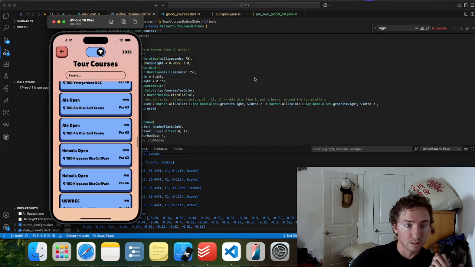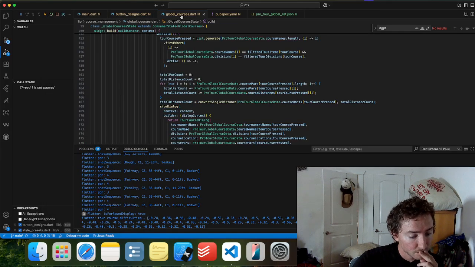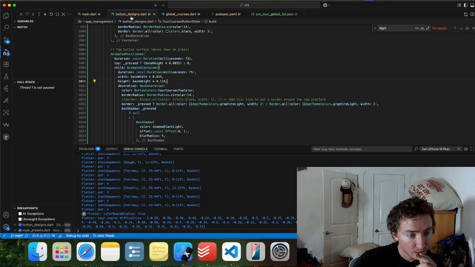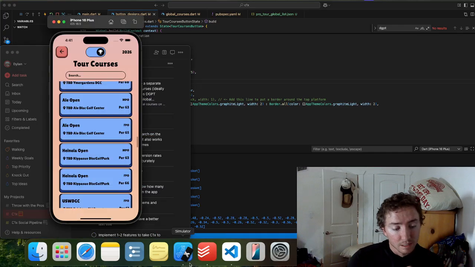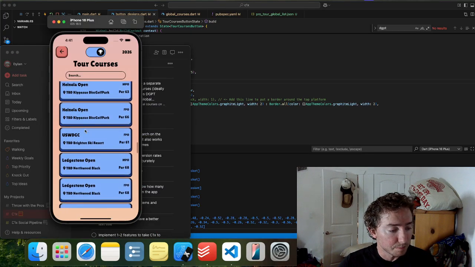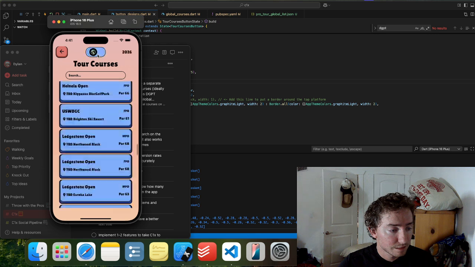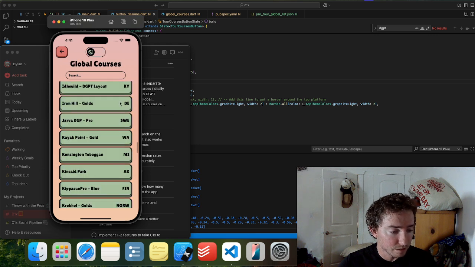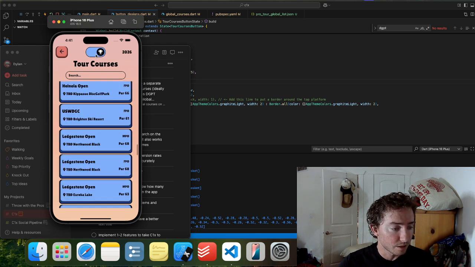I don't know if there's a good solution for it. I was thinking I was just going to leave it like this. I'm sure I can make it look a little bit better. It is just for tour layouts. Obviously, these buttons look okay either way.